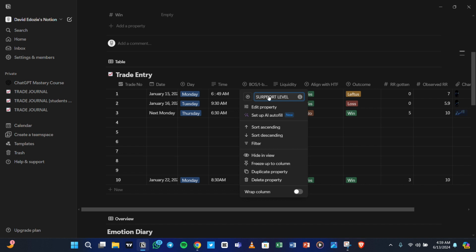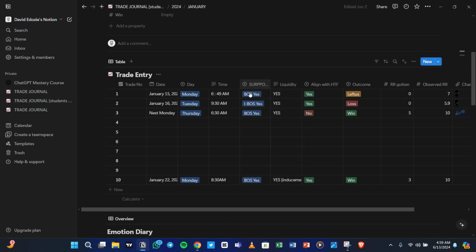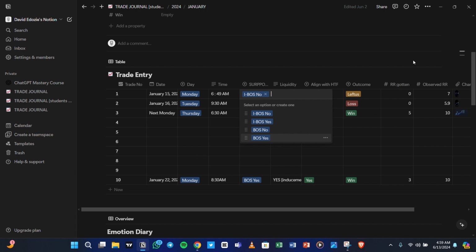So I come here, write support level, and press enter. Then for this thing, you could change it. Let's say you will now change these options to: was there a support level? Yes. Was there a resistance level? No. You understand? So that's basically how the whole thing works.